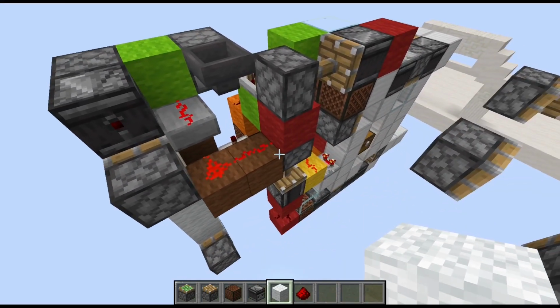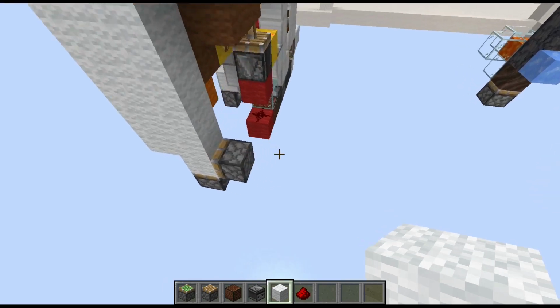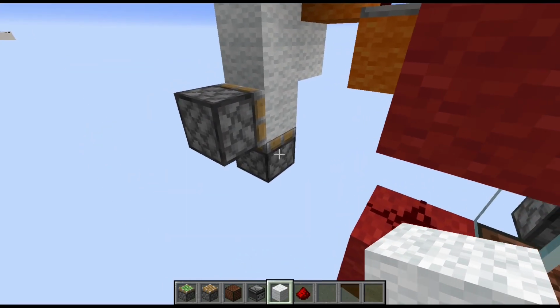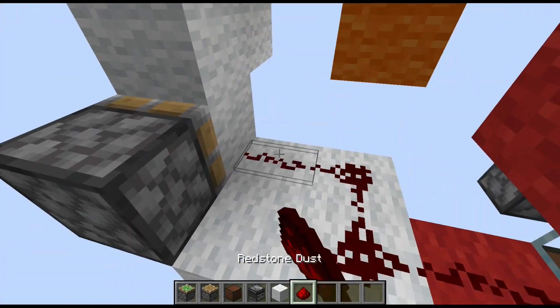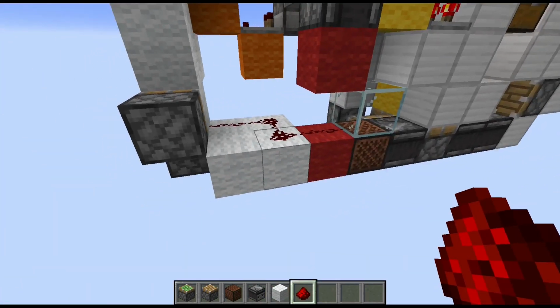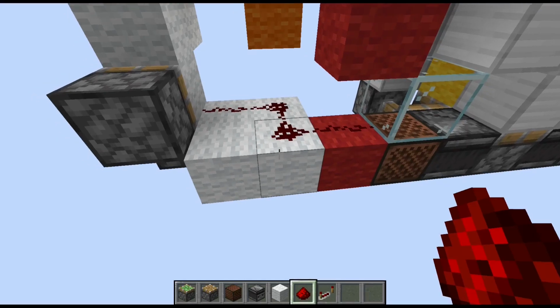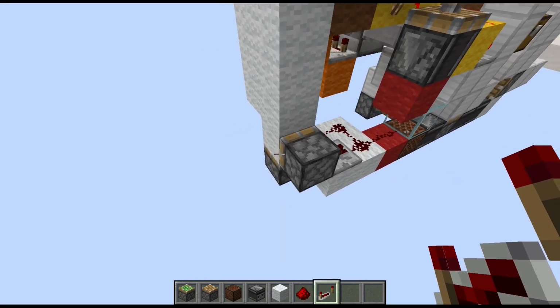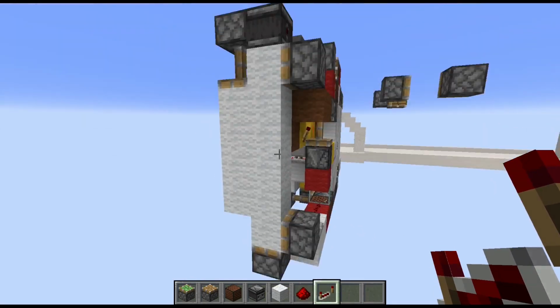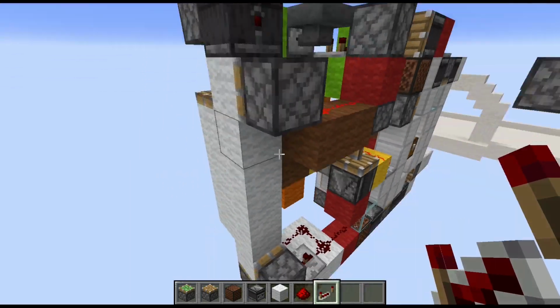But yeah, I think this is the one I'm going with because I just had a little idea, and that is I already have a pulse coming down here, and wait, I'll need a repeater for that. If I go with something like this here, I will first push and then pull. But I'm afraid this is a bit too fast. Let's see.